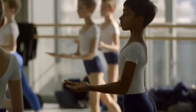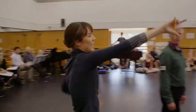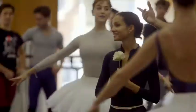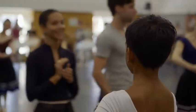It's going to change my life a little bit because I can say to my mum and my family that I've been in the Nutcracker. Big circle! I think the first time I saw the Nutcracker, I was also dancing in the Nutcracker. But I was age 11 and it was my first year at the Royal Ballet School. To be on the Royal Opera House stage at the age of 11 is what you dream of doing.